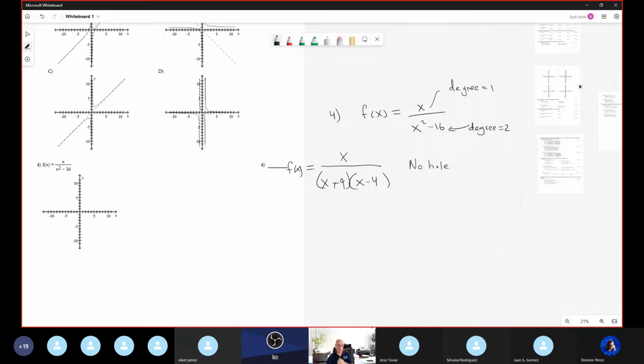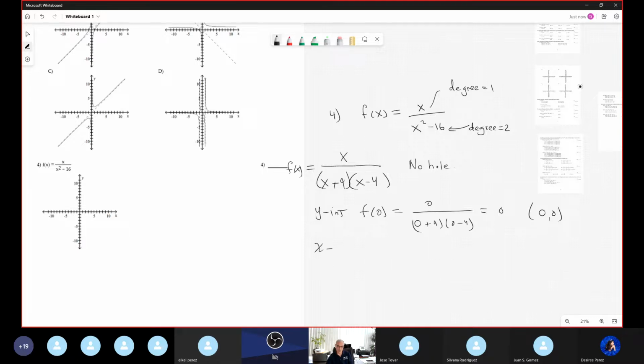Okay, now just finding the y-intercept. Evaluate 0. 0 divided by 0 plus 4 times 0 minus 4. It's obvious. Automatically you see 0 in the numerator is 0. And the point is (0,0), which is the origin. I suppose that it is both the x-intercept and y-intercept. But suppose that I don't know.